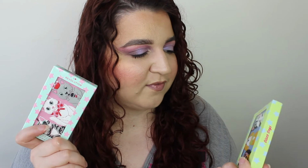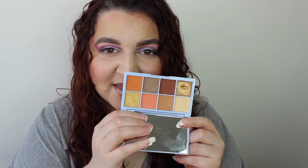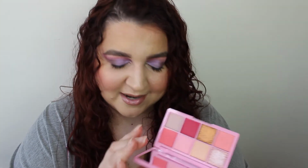Then we've got the Cats and Dogs collection. We've got an addition to their previous dog collection, Disco Dogs, and we've got Karaoke Kittens. Disco Dogs just looks like this, and I think I've done a YouTube video. If not, there is a TikTok on these. And we've got Candy Kitten. So cute. This one's more pink. Cannot wait now to put this back into my collection.